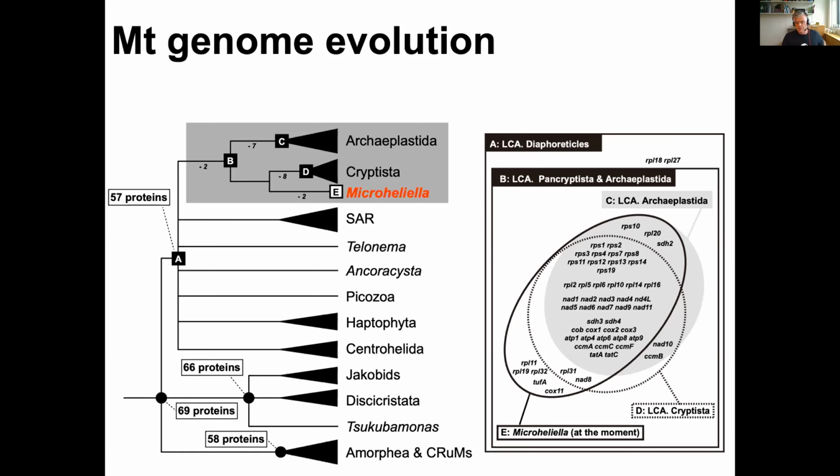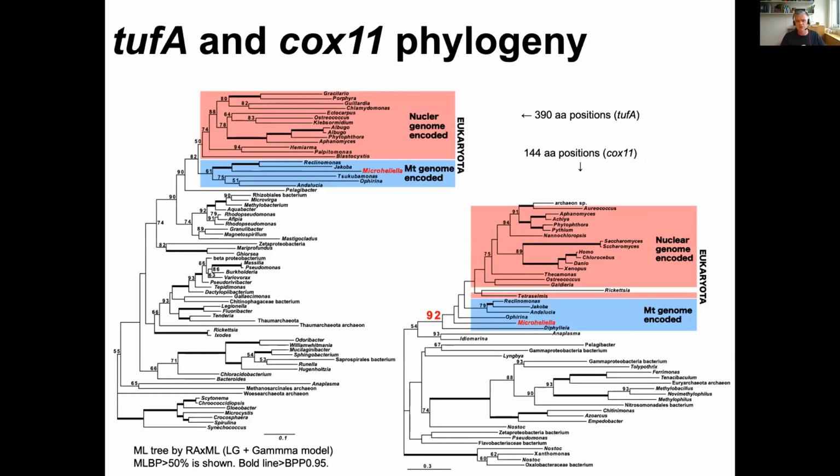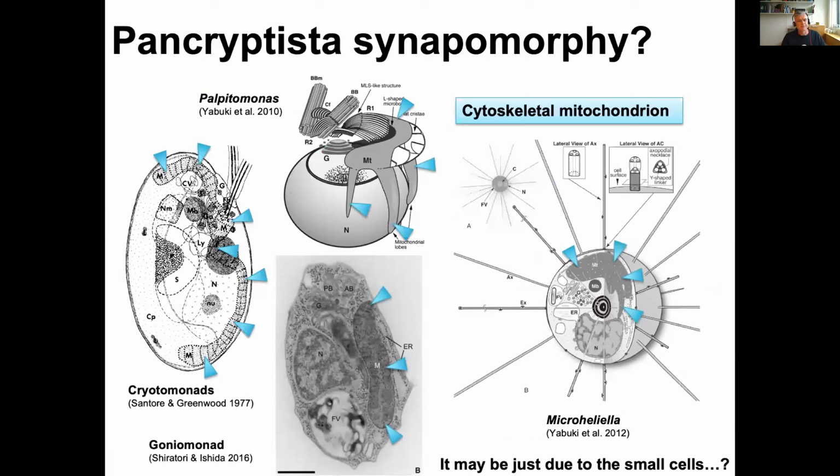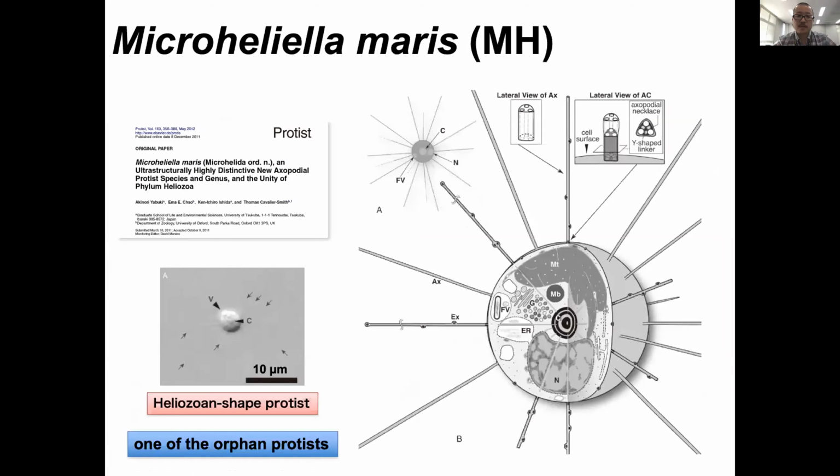I think in your original paper for Microheliella, I might be wrong here, that you described it as a Heliozoan. No, so the 2012 paper, I thought, but I might misremember. In this paper, Microheliella was classified into different groups from Centrohelid Heliozoa. Microheliella was classified into Endohelia, which is different from Centrohelia.